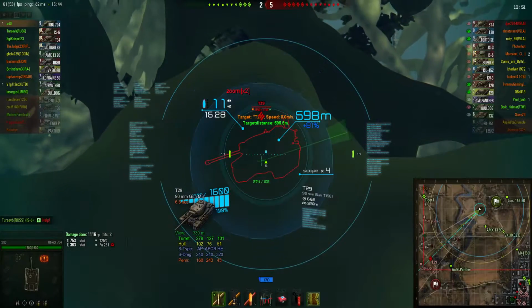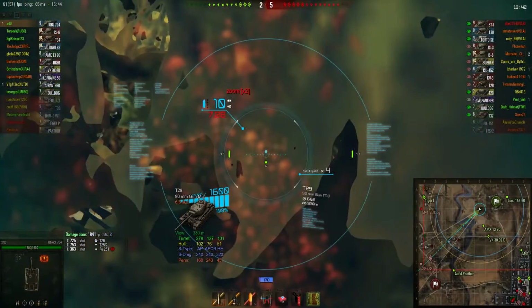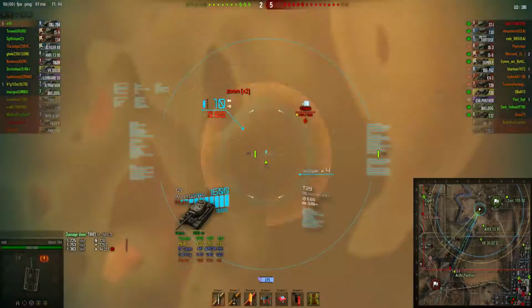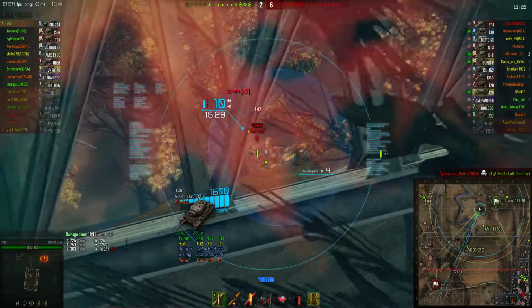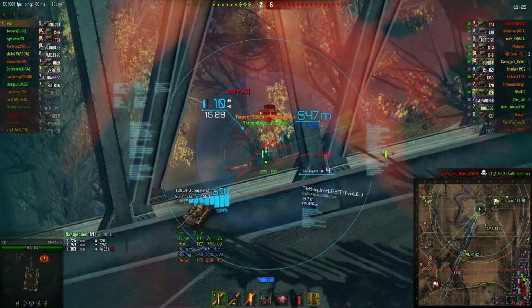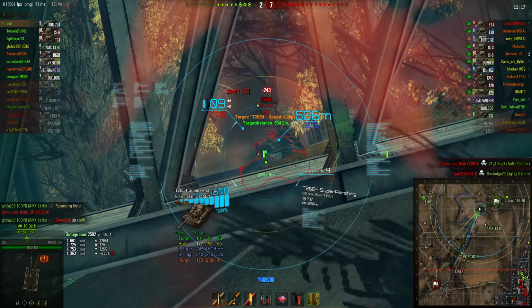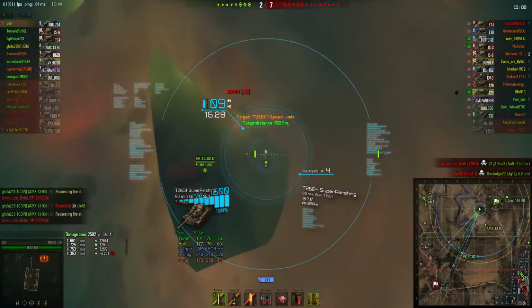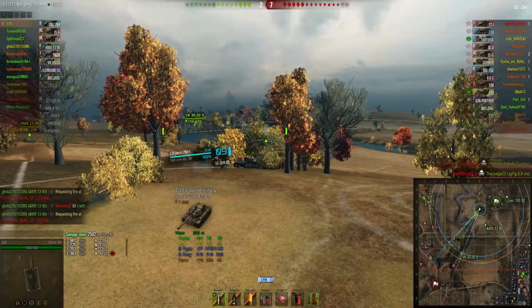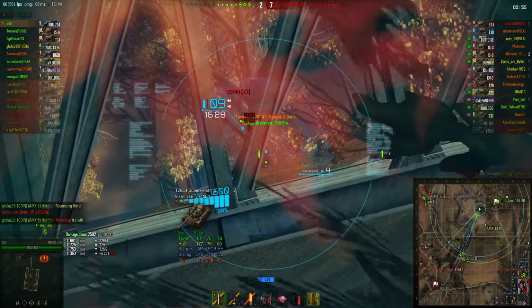There's a T-29. Clean shot, 725, below average damage roll, but it was fine. I want to try to hit that Super Pershing, but he's in a really good position, so I'm not going to be able to hit him. Oh, maybe I did. 661, very low damage roll right there, but it still did the job. But they got at least 4 tanks covering that area: the Super Pershing, the T-29, ISU, and the Bulldog.